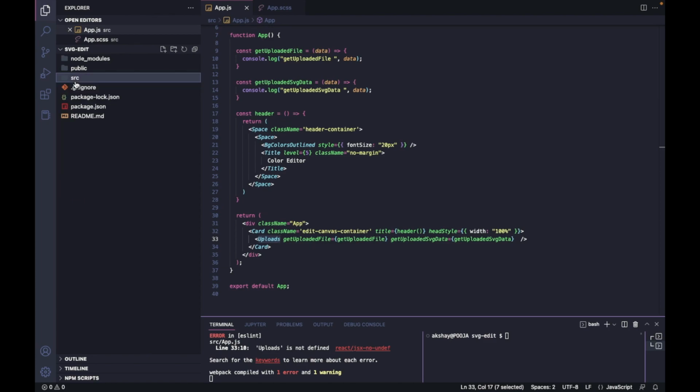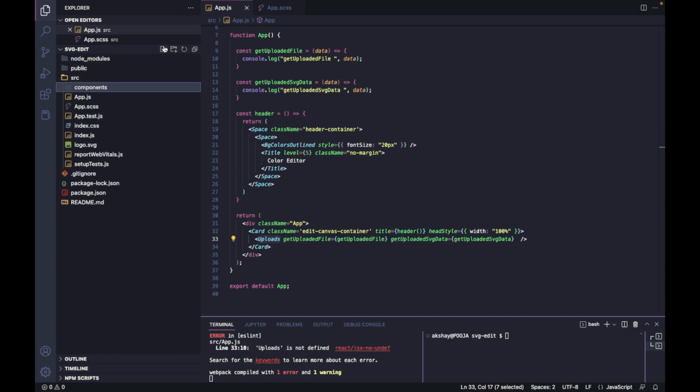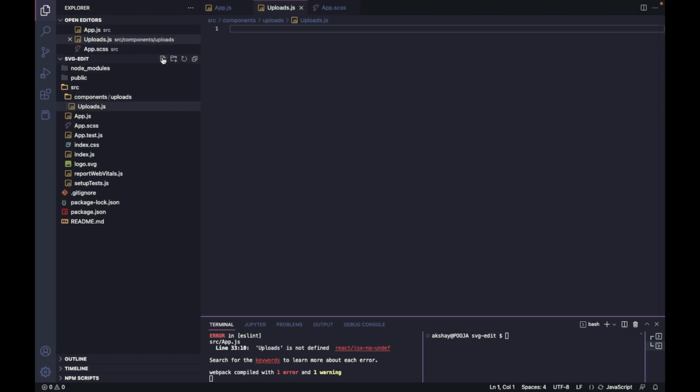In src we'll create one folder that will be components, and inside components we can create one folder that will be uploads. We can create two files, one will be uploads.js and the other one will be upload.scss.